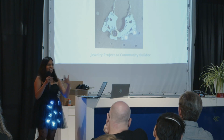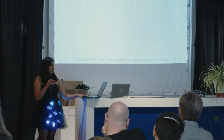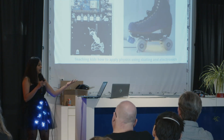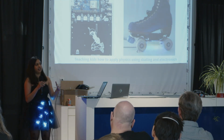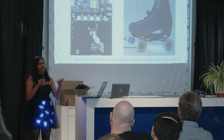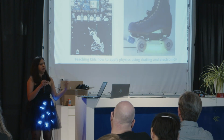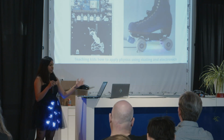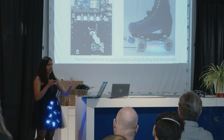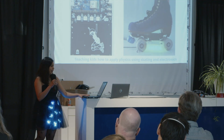And just seeing that overlap between skating and engineering, I decided to make this circuit board, which has a nano on it, and so has an accelerometer and a NeoPixel. My idea was to show how physics is used in the skate park and in engineering to make it more approachable. It's not a project I finished, but I really want to teach a workshop or something with it, targeted towards kids who skate or adults who skate, whoever.